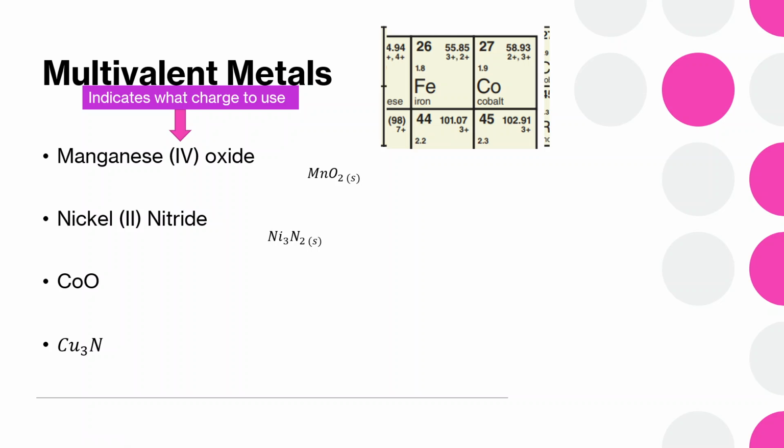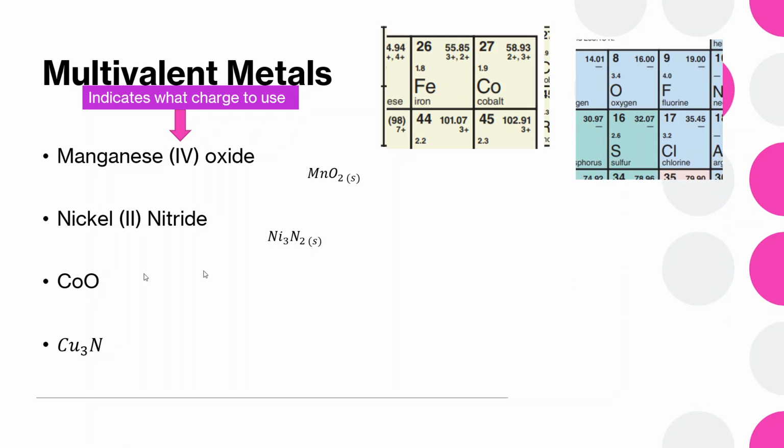So how are we going to figure out what charge it has? Well, you have to look at the ratio written in the chemical formula. CoO, and this O is oxygen, tells me that I have a 1-to-1 ratio of these two. Because we know that oxygen has a -2 charge, what that's telling me is we have to use the +2 charge of the cobalt, because that's what we need to have a 1-to-1 ratio for those charges to cancel out. So what I would name that is cobalt(II) oxide. The II there in Roman numerals is telling me that I'm using the 2+ charge.